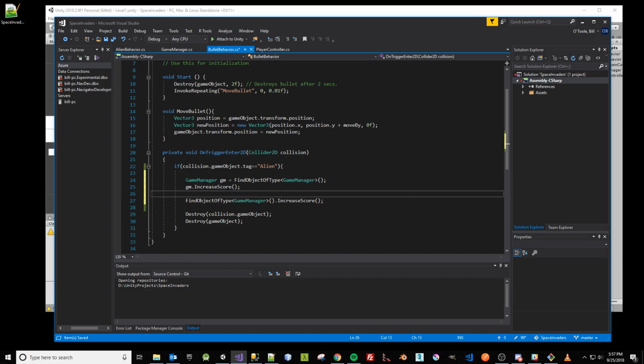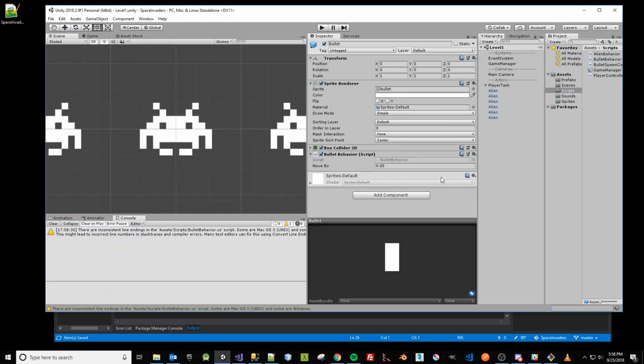But here I'll just comment that out maybe, because that's powerful and useful. For the small games that everyone's going to be creating, this find object of type is a way of avoiding having singletons, because friends don't let friends use singletons. That's what a lot of professional developers say. But they're fine. Just don't get out of control with them. We'll probably cover them further down, closer towards the end of the semester.